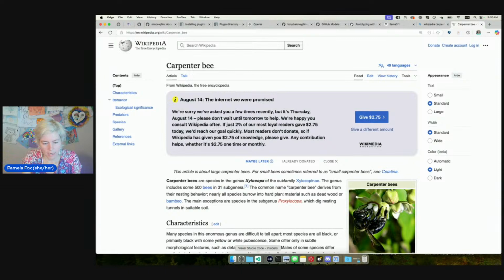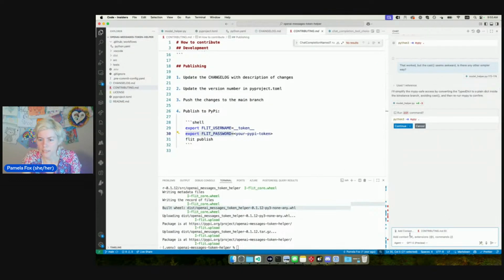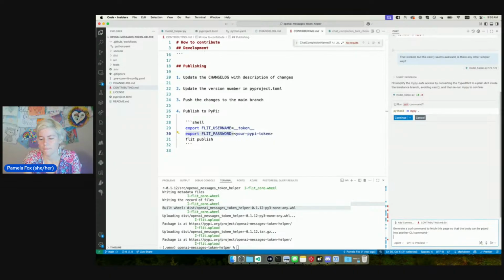Let's try that. Now I'm not that good at curl, so I'm just going to ask Copilot to generate a curl command to fetch this page so that the body can be piped to another CLI command.